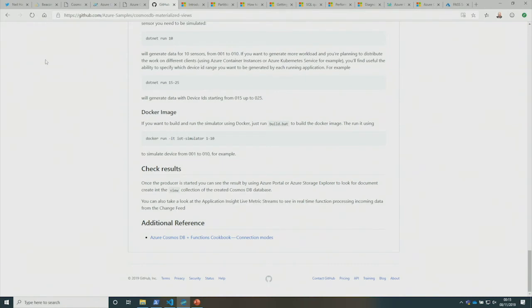CosmosDB. So essentially we create these perspectives that move as time processes. And we call it materialized views. And we use the change feed to provide that perspective of what's happened in the last, say, 2-hour window as we move forward. I can come back and show you that in more detail.